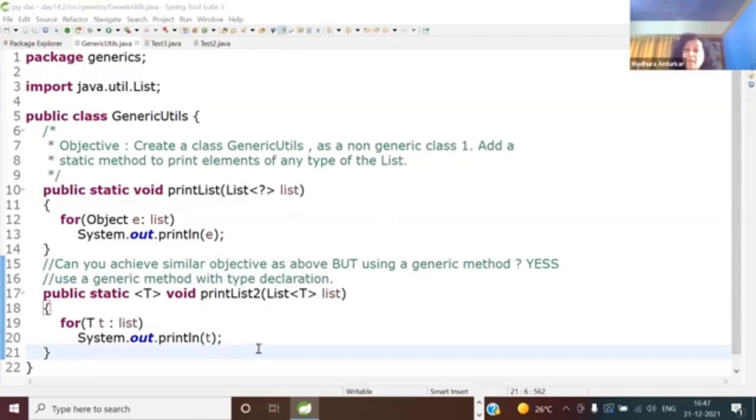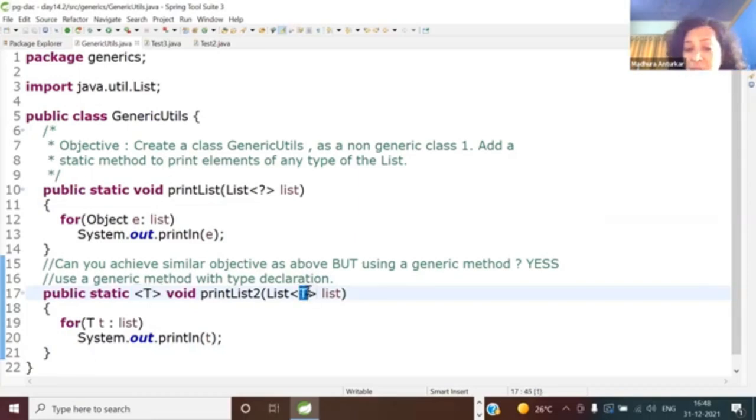I explained that already, Nilesh. If I remove it, you'll get a compiler error because T is not declared anywhere earlier. Before, Nilesh, you can start using this particular type character.